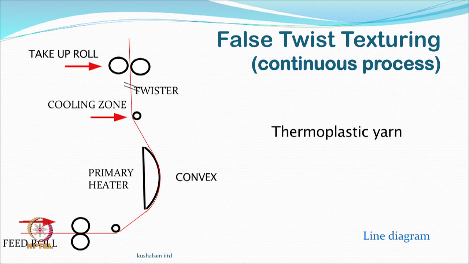So, if this is true, then we expect that the yarn gets heated, but is the process different than the previous one? What was the previous process principle? Twist, set and detwist. The change that we are saying is false twist. It does not mean that we are not going to be twisting, it does not mean that we are not going to be setting, and it also does not mean that we are not going to be detwisting. So, all the three steps will be done, but in a manner where twisting, untwisting is happening in a manner which we now call a false twist.